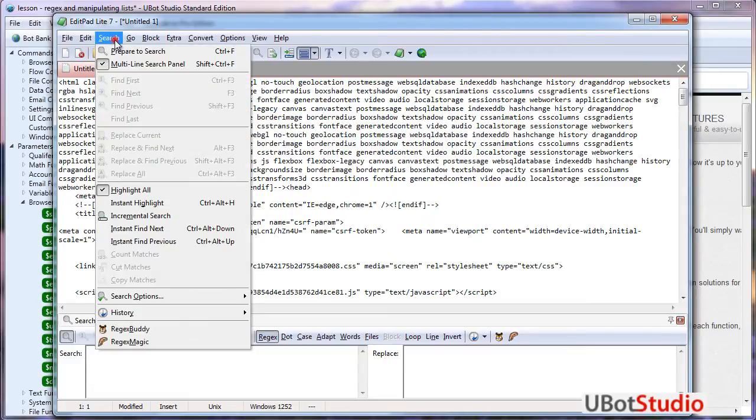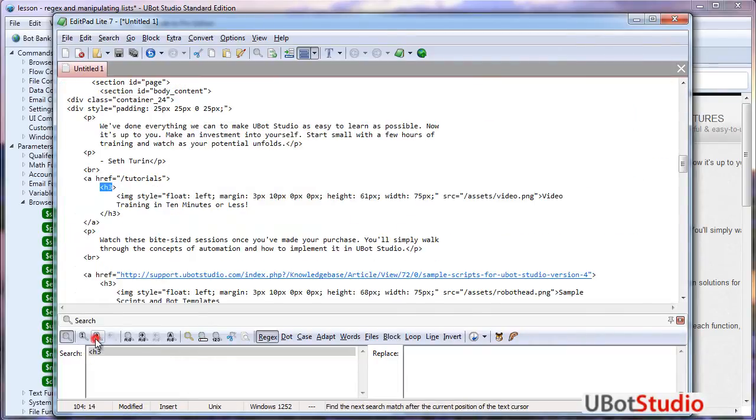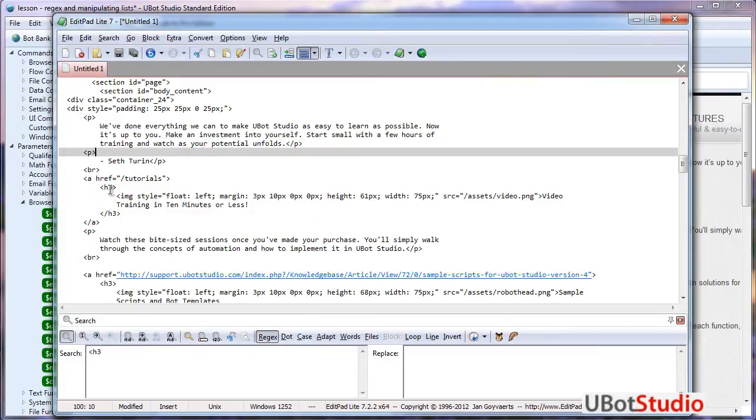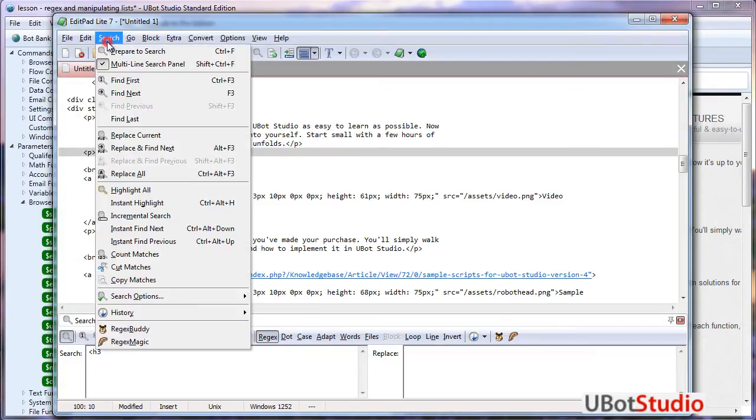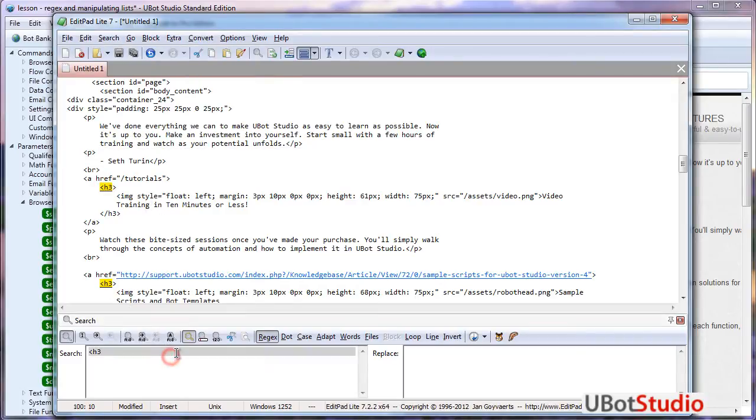The other thing is under search, I believe we want to highlight all. So if we start typing something in here, let's look for the first. Now this is the first copy of it, or then find next. You see it's not being highlighted, but we want that to be highlighted. So I'm going to say search, highlight all. And what the highlight does is as we're making our code, we will see dynamically if we've made a mistake.